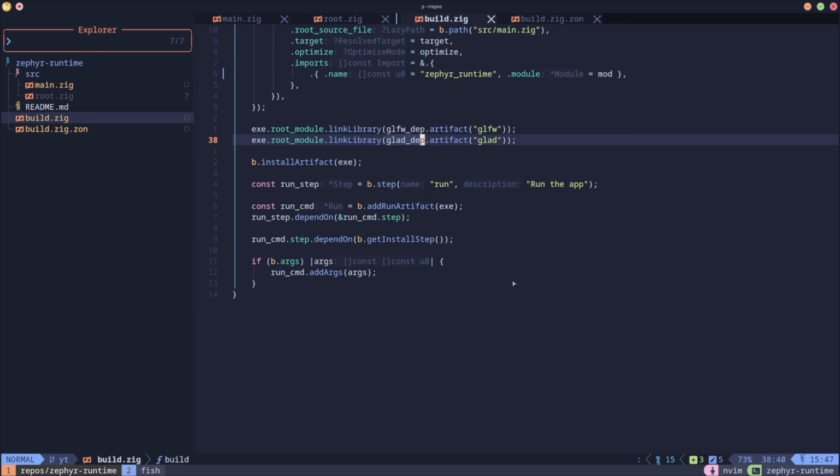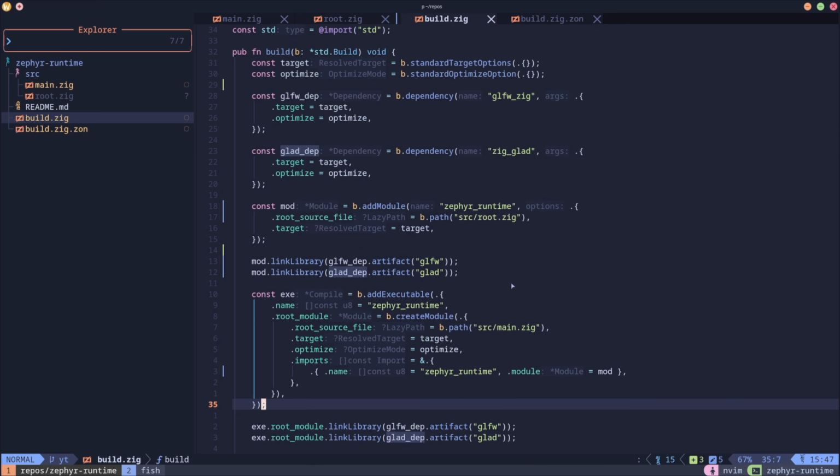But yeah, that's all I wanted to do this episode, is just get our build script running. Next episode will be a little more exciting. We'll start using GLFW. We'll get a window created, and we'll even have GLAD set up too, so we can just paint a simple color to the screen.